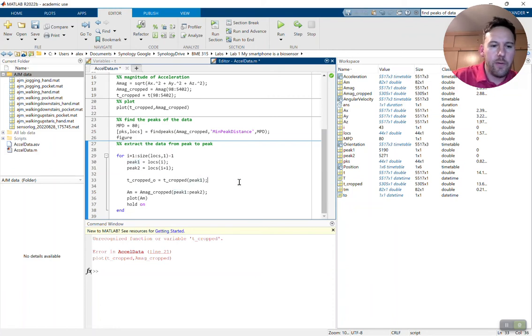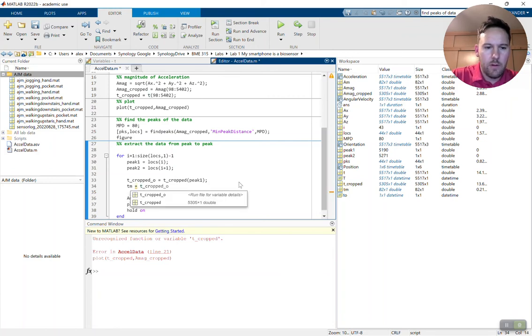And then now we can extract that whole TM thing that we did before, T cropped from peak 1 to peak 2, just like we did in AM. Right, we can do this whole thing again, just like this.